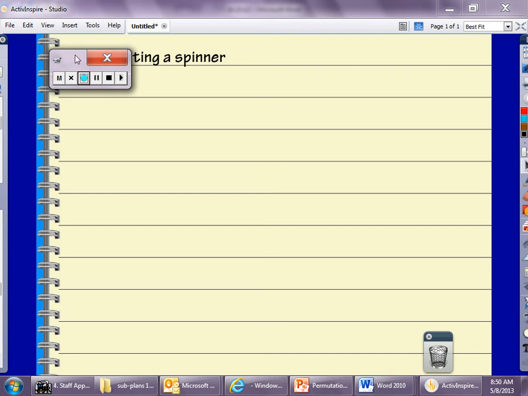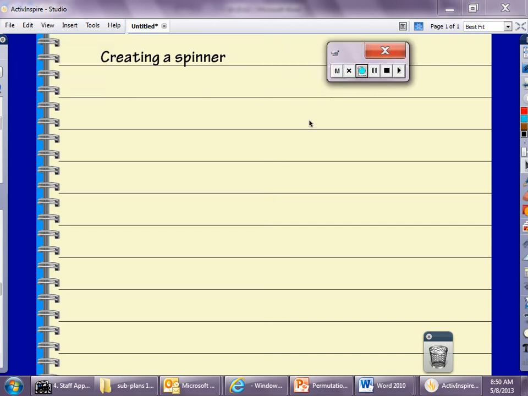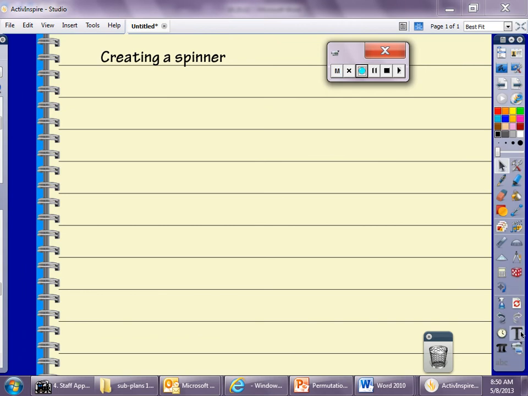Alright, today for your homework you are going to make a spinner, and you're going to learn how to make a spinner, and you're going to do it in class tomorrow. So the first thing you need to do is determine how many spaces you want your spinner to be. So the math behind that is as follows. So you're going to talk about making a circle.